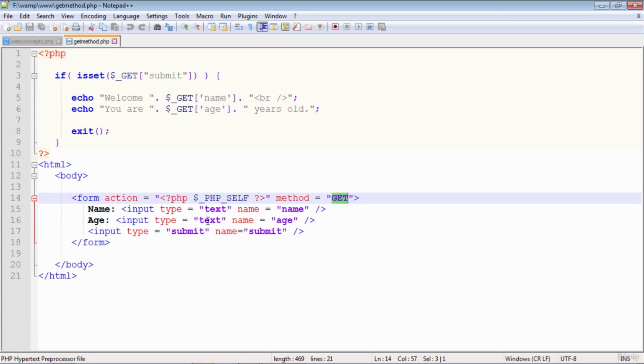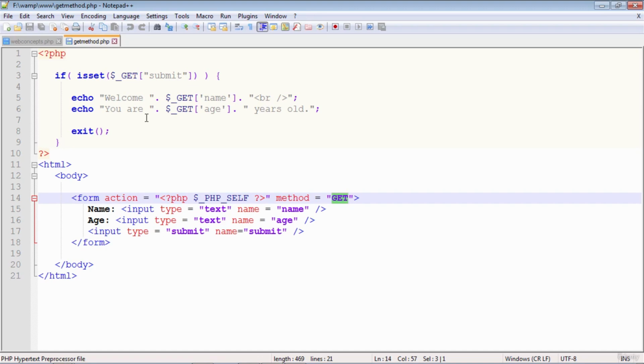The URL will contain the name of the script, and appended to it is the query string which contains the key and value of each form element that you enter when you press the submit button. So when you press the submit button, that query string will be received by the PHP script.